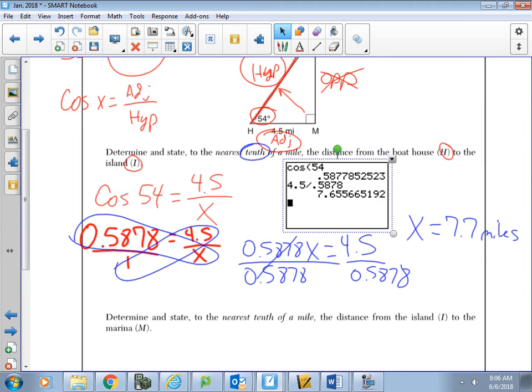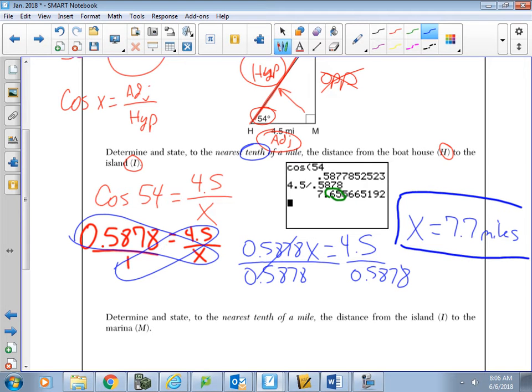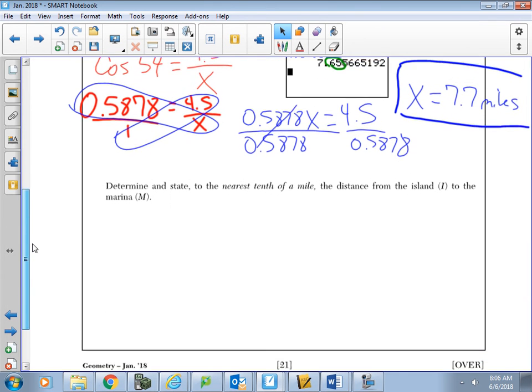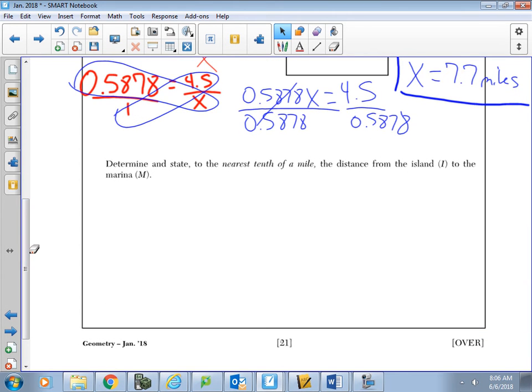The reason is because we have the 6 and the 5. The 6 is in the tenth place, and the 5 tells that to go to 7. If you had written 7.6, you lose a point. And it's a shame to do all that work and then lose a point because you don't round correctly. This is a 4-point problem, so 1 point is losing a lot. All right? Okay, let's do the next part.